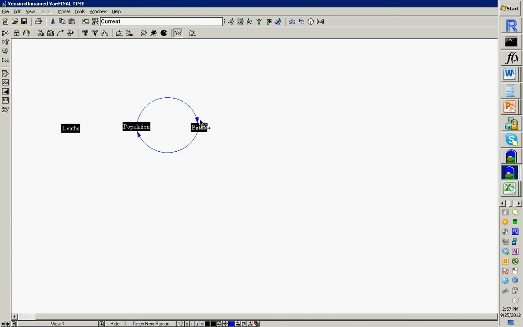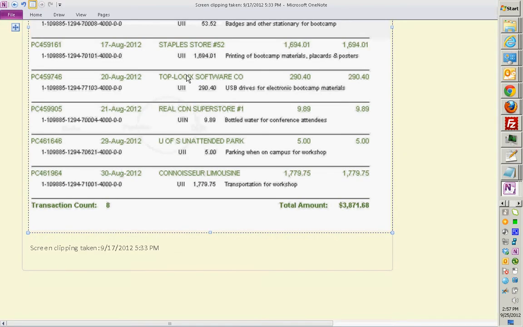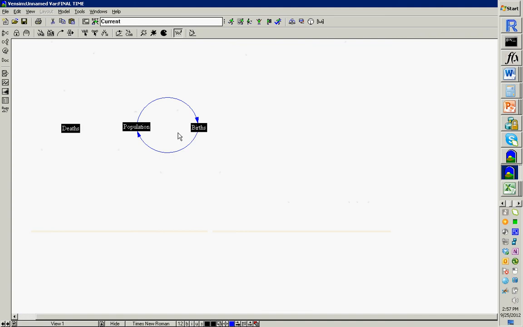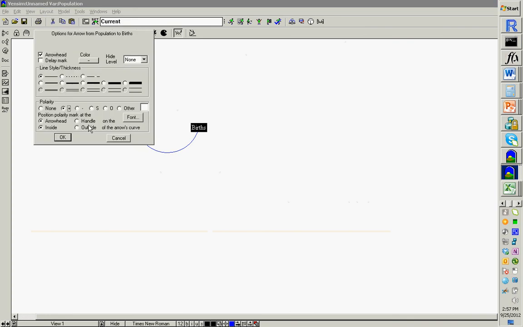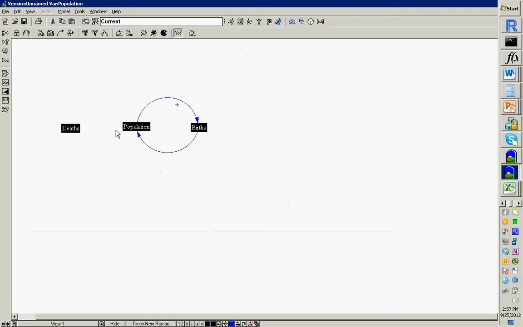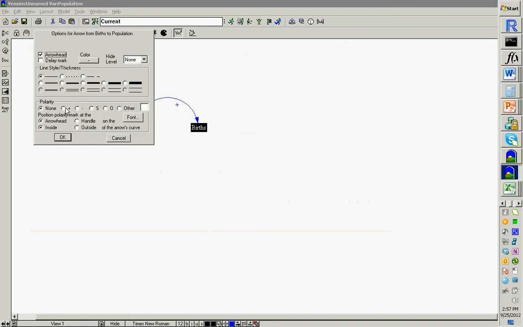Okay, so why isn't this calling up? Pardon me for just a second here. This is exhibiting abnormal behavior. Let's just see if it comes up for this. Okay, so that's working. Okay, there we go. So I just right-clicked on it. So we'd have something like this, right-click on this arrow, we'd have something like this.